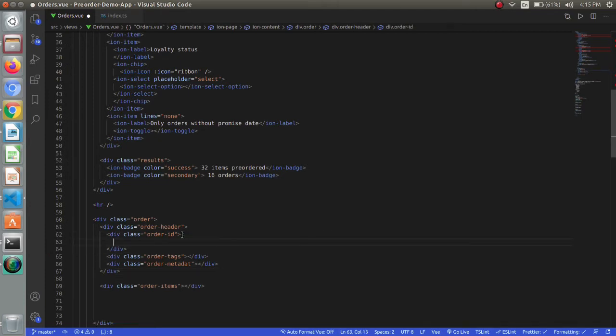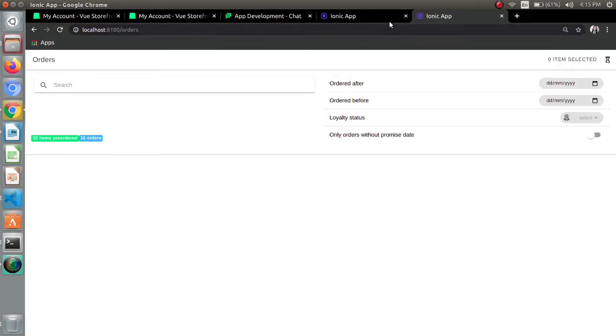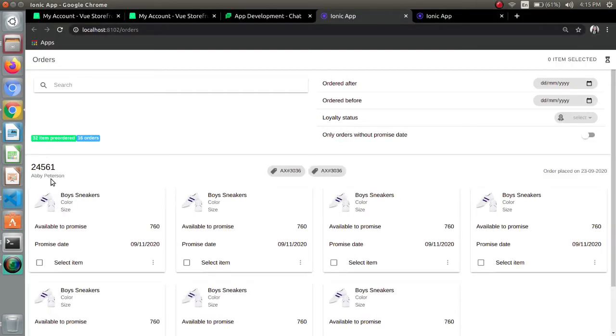So the order ID part contains an ID and the name.